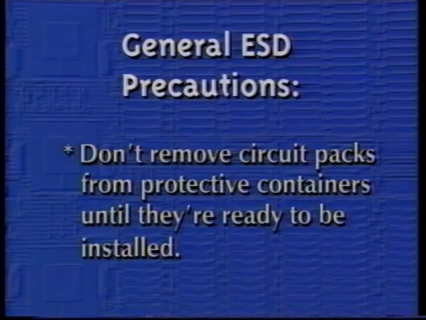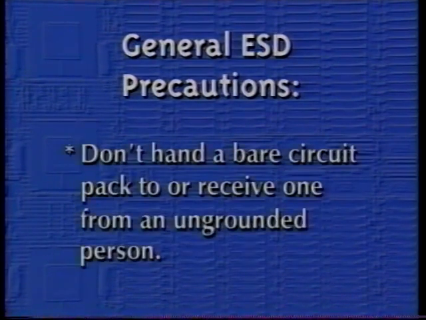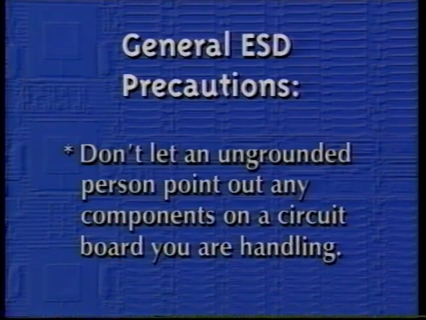Don't remove circuit packs from their protective containers until they are ready to be installed into their appropriate slot and shelf. Don't handle bare circuit packs unless you are properly grounded using an approved wrist strap. Don't hand a bare circuit pack to or receive a bare circuit pack from an ungrounded person. Don't let a person who is ungrounded point out any components on the circuit board you are handling. That could cause an ESD event.